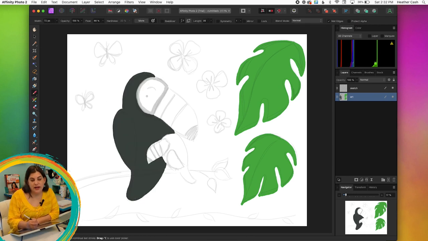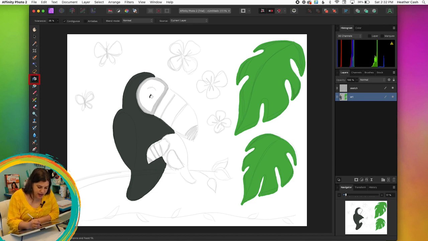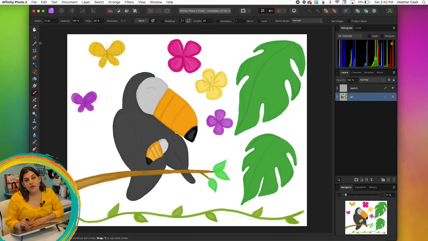After you outline an area, if you want to fill it in, you can just grab your paint bucket tool and click, and then it'll fill it in. And if you get a little bit of glowy around the edges, you can mess around with the tolerance up here and bring it up or down. You can also just try clicking on that outer edge, and then it'll usually fill the rest of it in. Now I have all of the color blocking done, and now I can start doing the shading.